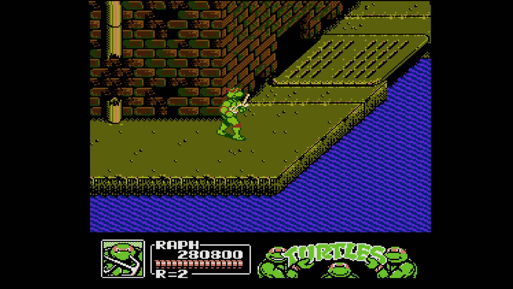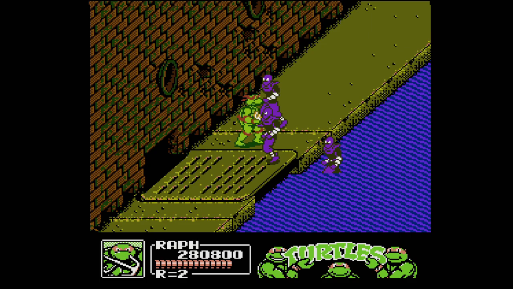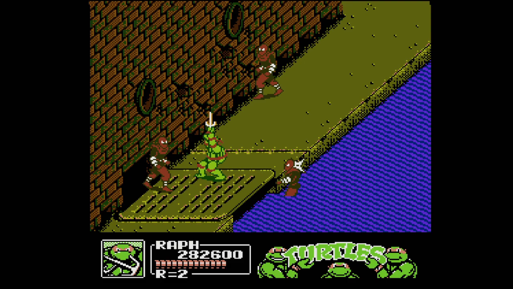Great thing about a level like this, at sewer level, is you can always jump down, force the enemies to come to you. Gives you just a little bit of an advantage. But I need to be smarter about letting them get the jump on me like that.